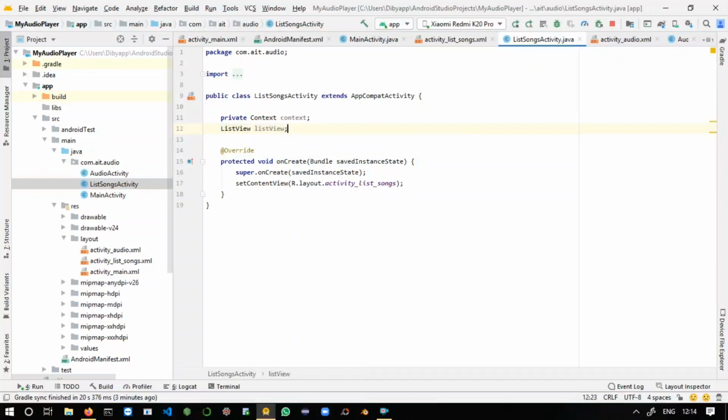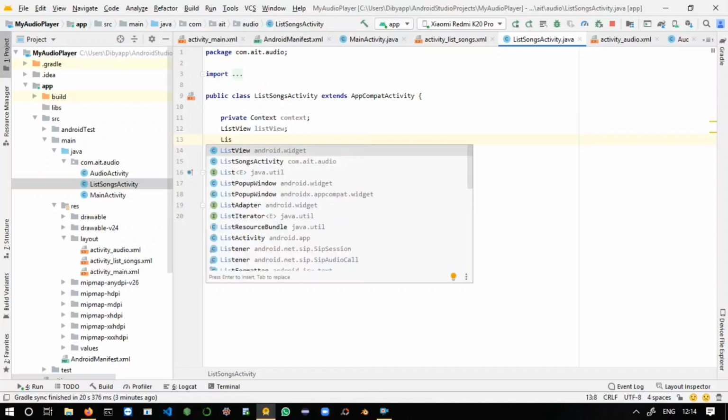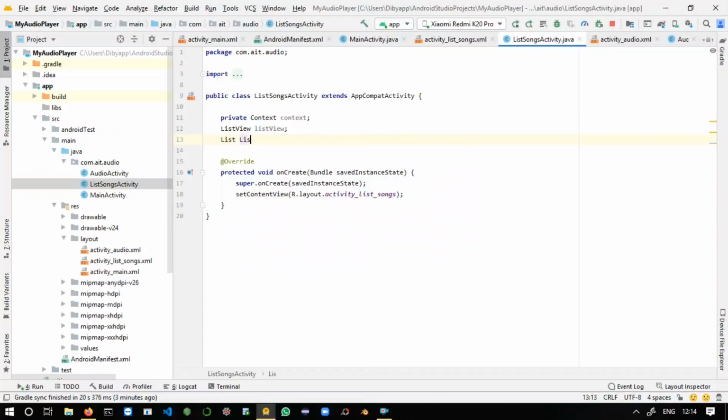Next one is list element array list, you can take. Just import this. Imported. Fine. Just keep all these variables as private.